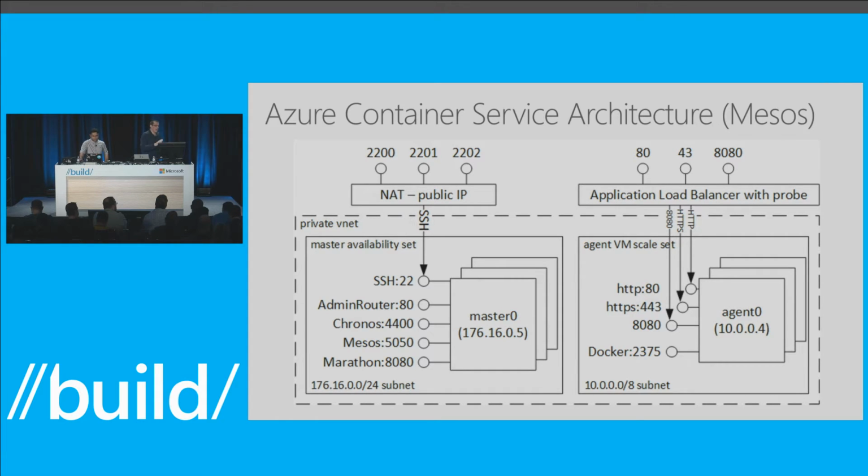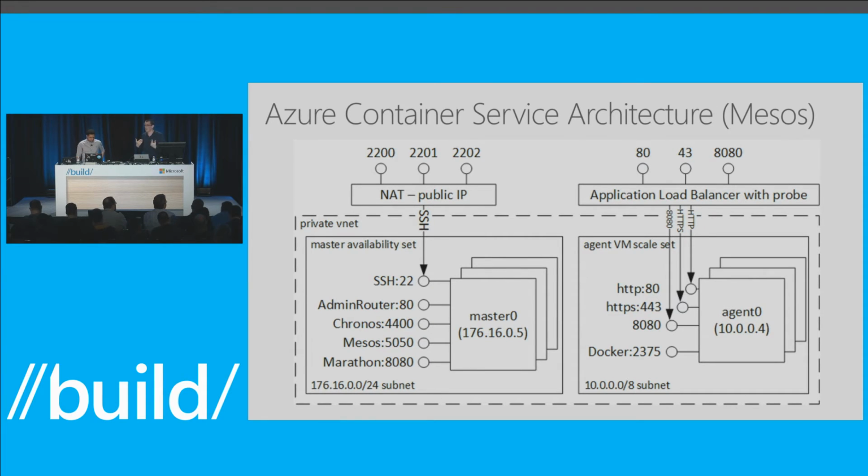And so behind the scenes, we're providing something on the lines of around 4,000 to 5,000 lines of configuration code to make this optimal for you. But for you, you write tens of lines of ARM code in order to deploy all of this. And not only that, but we work with Mesosphere and we work with Docker to make sure that what we're deploying for you is optimal for your kinds of workloads.